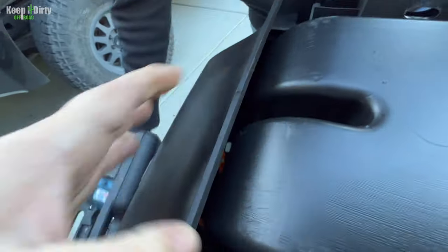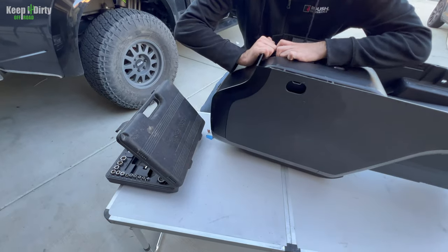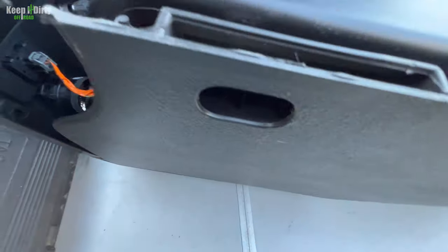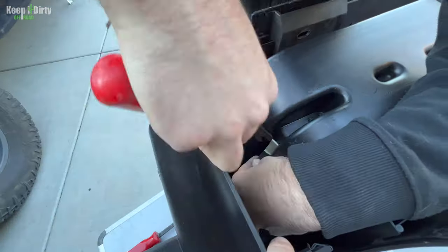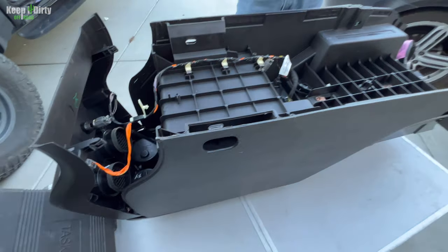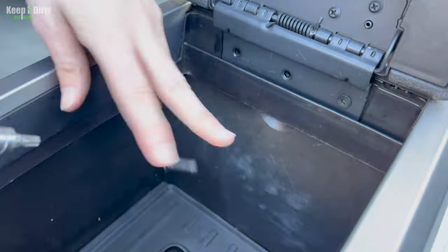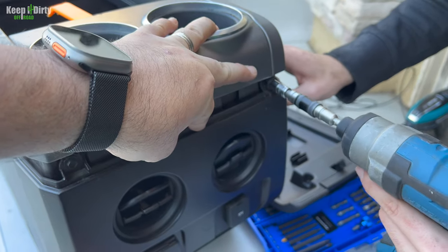So, I think we might have to pop off this back piece. Ready? Go ahead. Let's see if it works. It worked. It's two bolts holding that in right there from the back, too. You should be able to take it out. Now we should be able to take this piece out. Yep. All right, now let's flip it over and do that right. There they are. We should be able to pop this up. You think it's a 7 as well? It is. Yep.